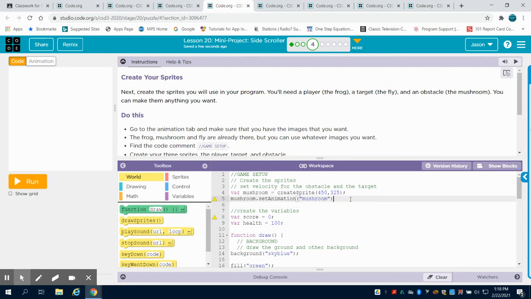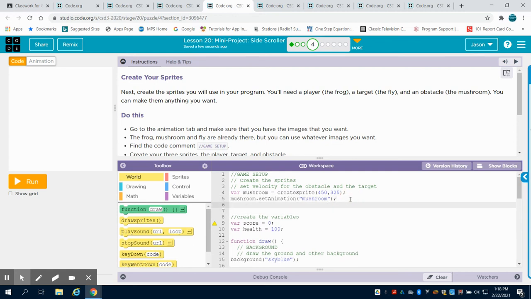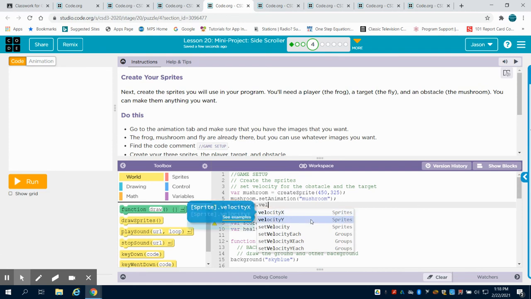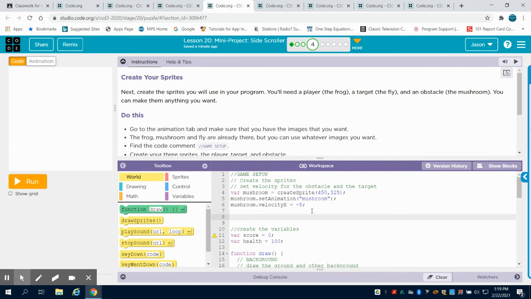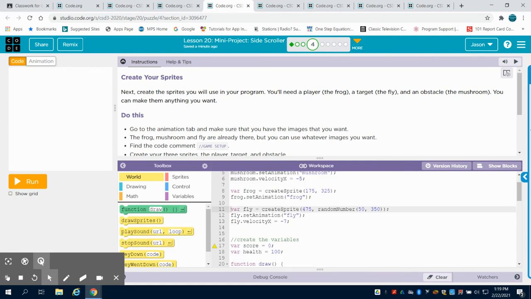Now, they also ask me to set the velocity of the movement of this, so I'm just going to say my mushroom is starting on that right side, and we're going to move that mushroom's velocity on the x-axis, and we'll start off with something slow, like a -5, and then I can end that line. Now, I'm going to set up my three other variables the same. I'll do it off-camera and then talk about that.